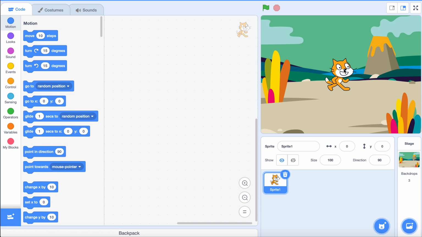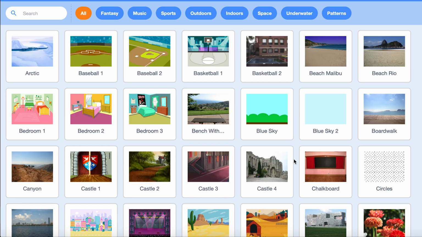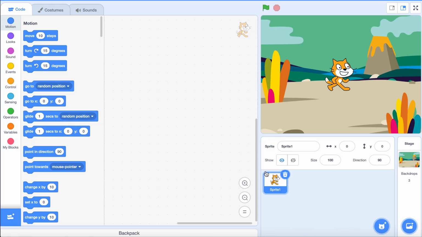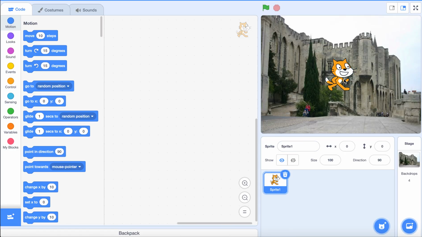You want something that's going to have easy reference points. I don't know what to call these things other than plants, and we have a volcano. So maybe this isn't the best one for what we're doing. We want something with lots of reference points.